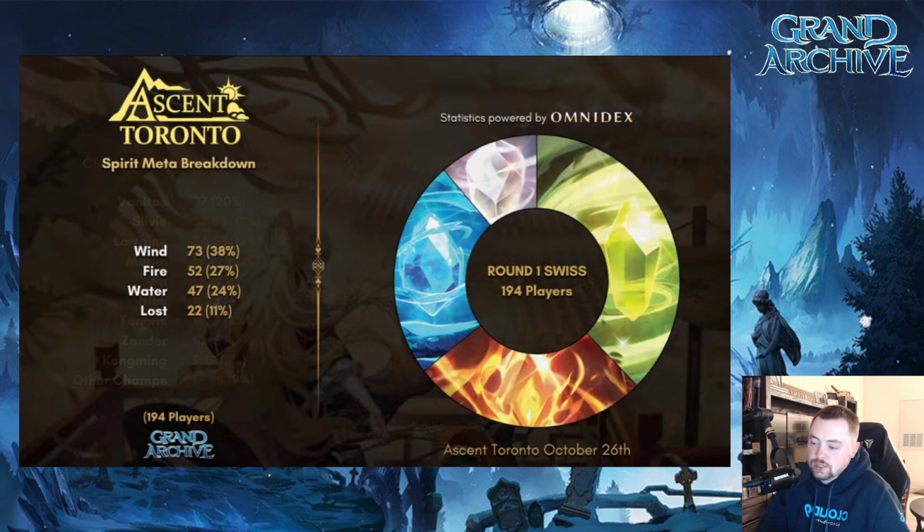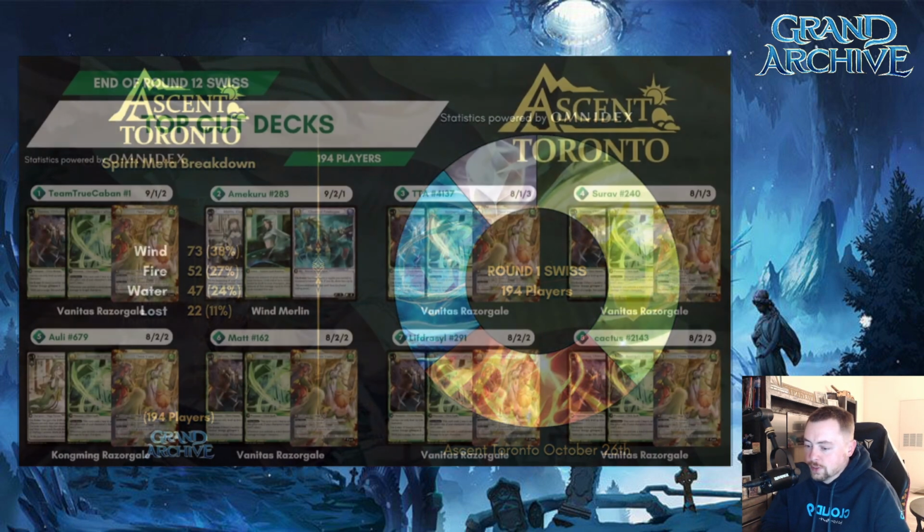Fire makes sense as well to me. Some people might have expected water to be over fire, but at the beginning of a meta, you're going to see more aggressive strategies come into play because they're easier to pick up and play initially. And I think that a lot of people are trying to build like a fire gen list personally. I don't know how many fire gens are at the event. That's just where my head goes. But regardless, this was the elemental breakdown.